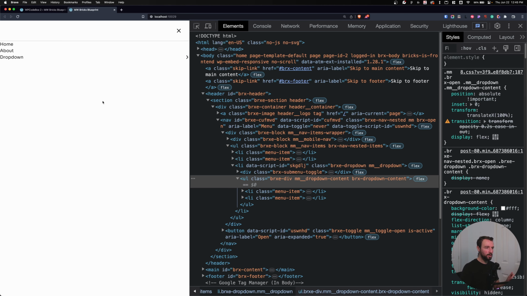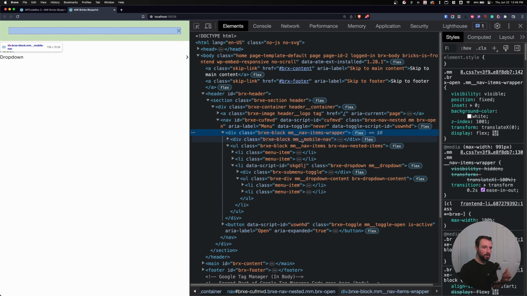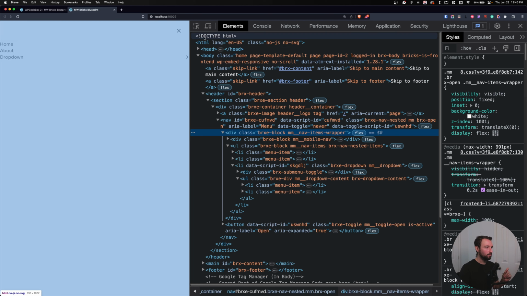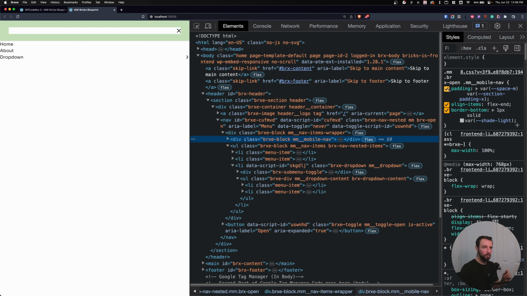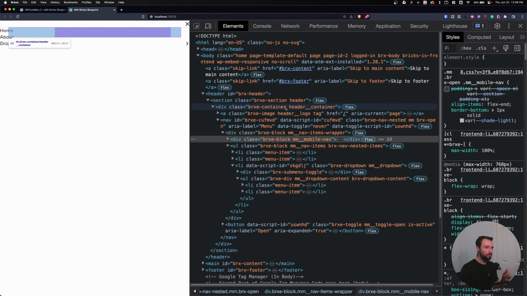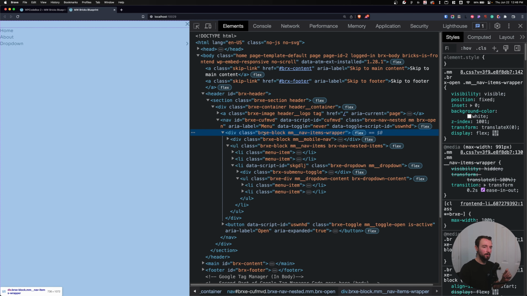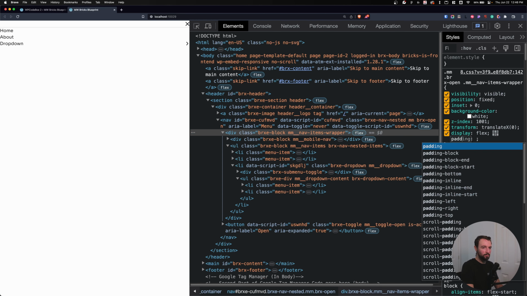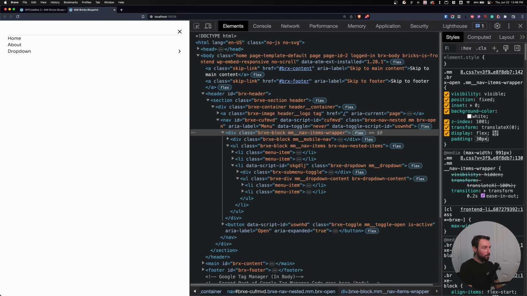I want to clarify one thing. You might be wondering, how come I didn't just add padding to the entire wrapper? Well, let's do that real quick. In the browser, on my mobile nav up here, we're going to remove the padding and add some padding to my wrapper itself, to the entire thing. Let's add padding of like 30 pixels. We'll see this border's fine. I don't mind it kind of being cut in. It doesn't have to go the full width.